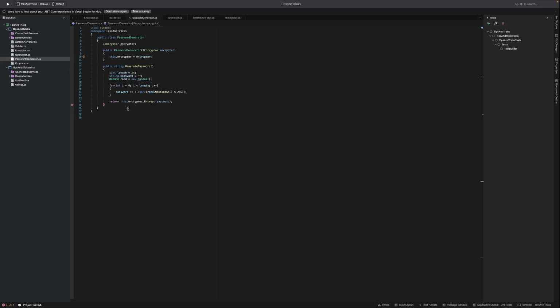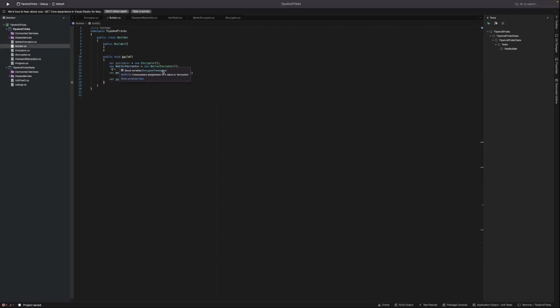And then you come down to the generate password and you say, hey, could something encrypt something for me? So can I go change the contract and ask it to supply me an encrypt method and use that? And you move along that way. So like I say, that's been done. Now we go up to our builder. Build errors are gone, and it's easy enough.